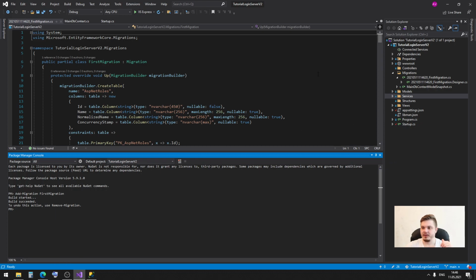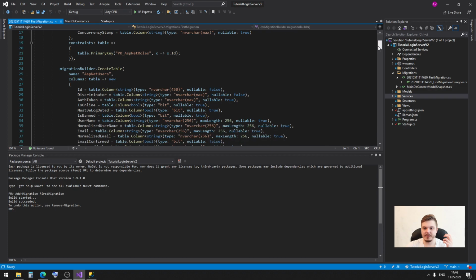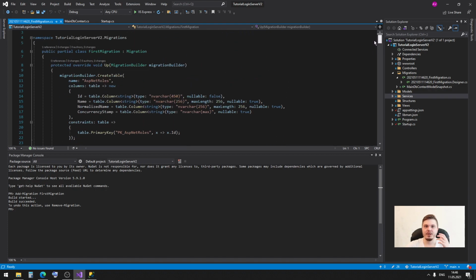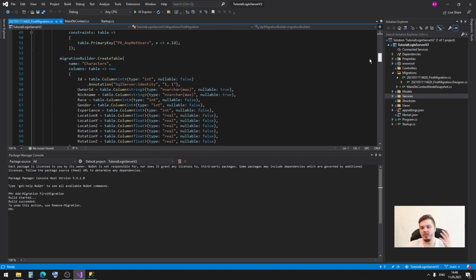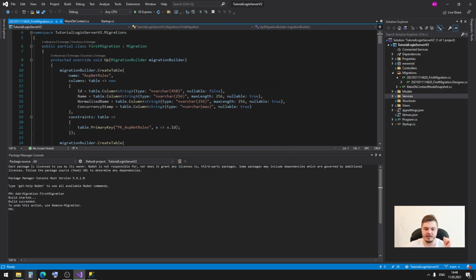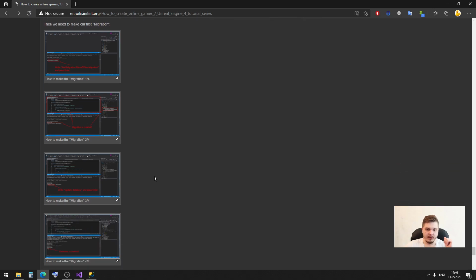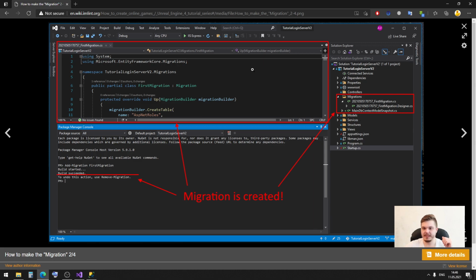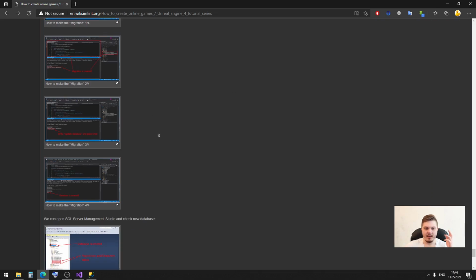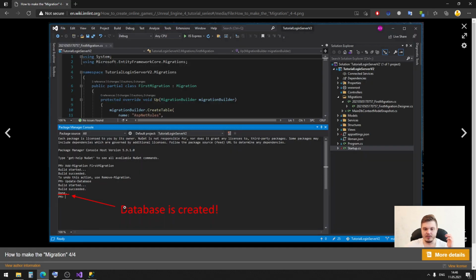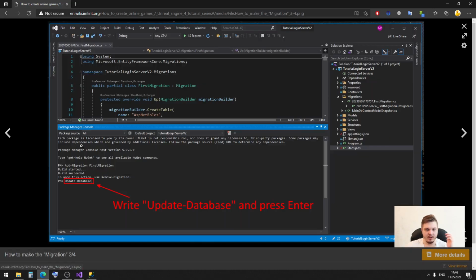In this migration you can see an object-oriented view of your database. Great. Build succeeded, the migration is created. And then after this, we need to wait a minute. We need to run the next one, the update database command, and this update database command will actually create our database.